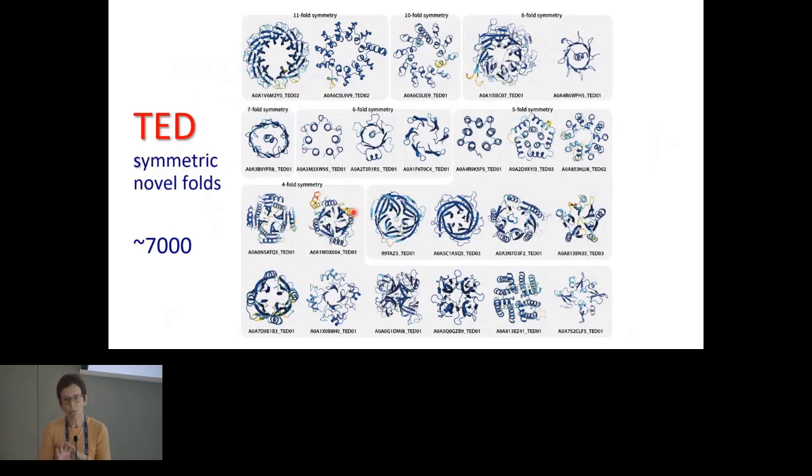We found these beautiful, highly symmetric structures. The reason these don't map into CATH is because although they're similar to what we've seen before, so we have a 6-bladed and 7-bladed propeller in CATH, these are repeats. We don't have 11-bladed propellers in CATH. So we have something like it, some architectural arrangement like it, but nothing with this number of repeats. So these beautiful symmetric repetitive structures didn't come in because there were just more repeats than we'd seen before, but they are in some senses novel structural superfamilies and arrangements.